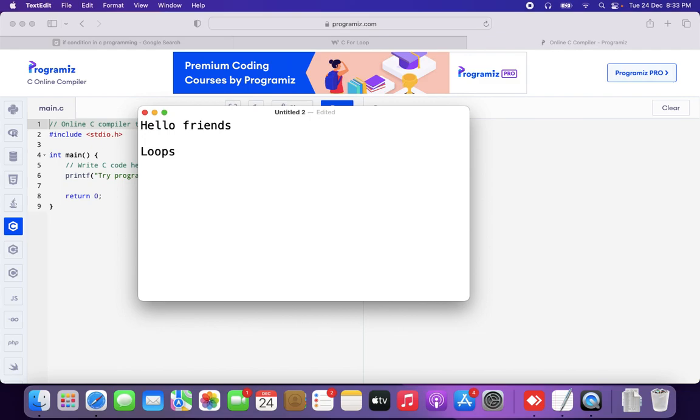Loops help us execute a block of code a number of times as per a condition. That is called loops. In C programming, sometimes you have to execute a code a number of times, and for that we use loops.